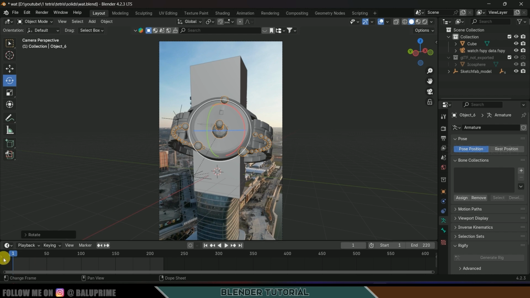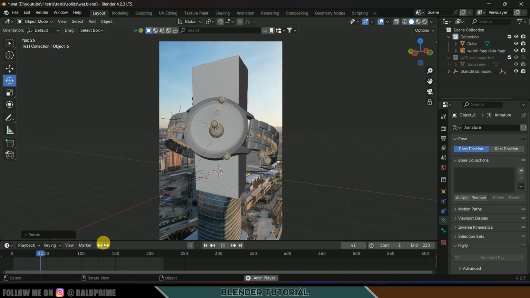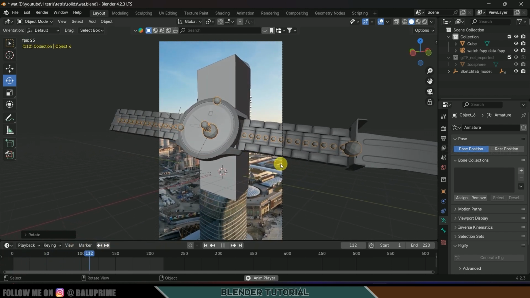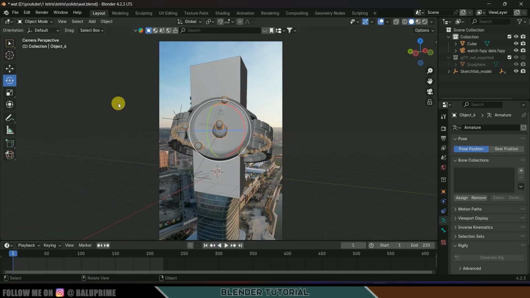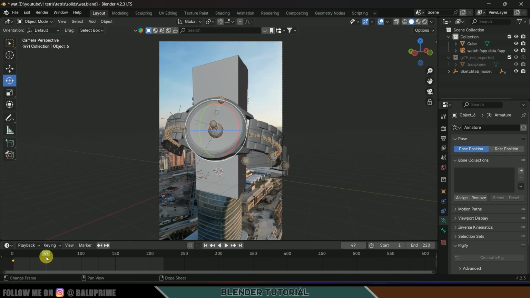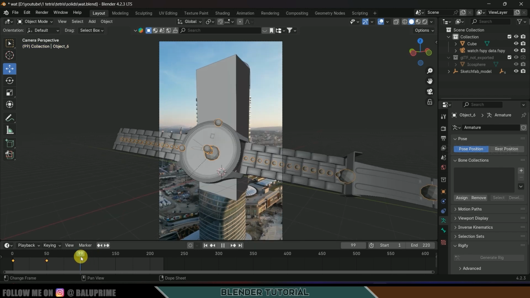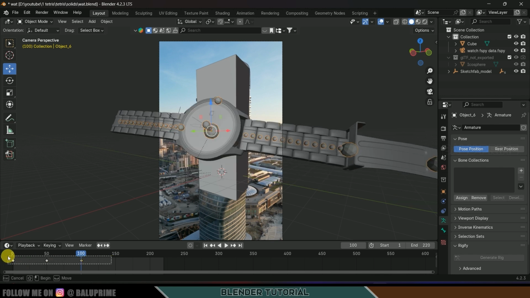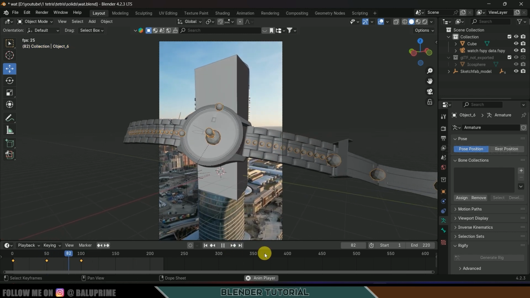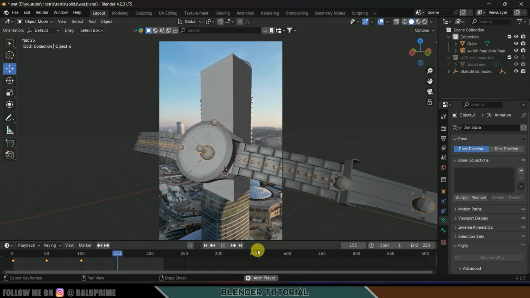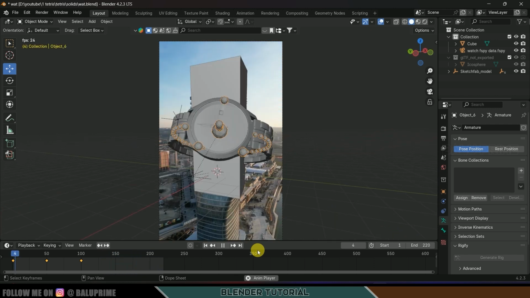So we got the model. Let's animate a bit. Here we got the animation already, but let's add some oscillating animation. Come to the starting frame, press I on the keyboard. Let's move 50 frames forward and bring it up a bit, or else bring it down. Press I once again. Let's come to this 100 frame. Select the starting frame, press Ctrl C to copy, Ctrl V to paste. Now select all the keyframes once again, press Shift E and make it cyclic. So now we will have this oscillating animation, which is a moving up and down animation. Now this is looking good.